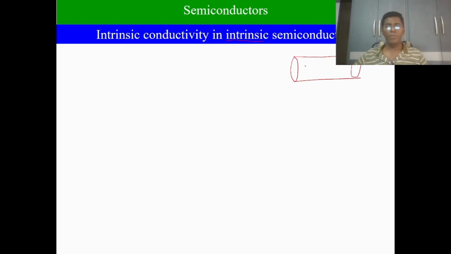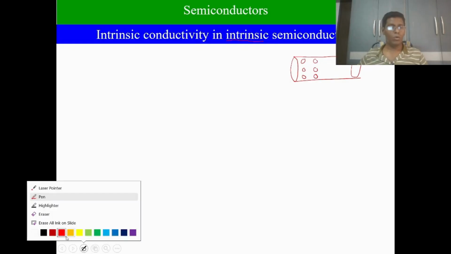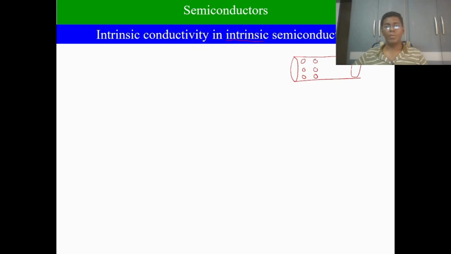Now inside of this semiconductor it contains a number of holes which are represented by red color circles. In addition to the holes, it also contains a number of free electrons. These are known as free electrons. From the previous discussion we already know that in an intrinsic semiconductor there is always an equal number of free electrons and holes. When there is no voltage applied to the semiconductor, all the charge carriers, that is free electrons and holes, move randomly from one side to the other.